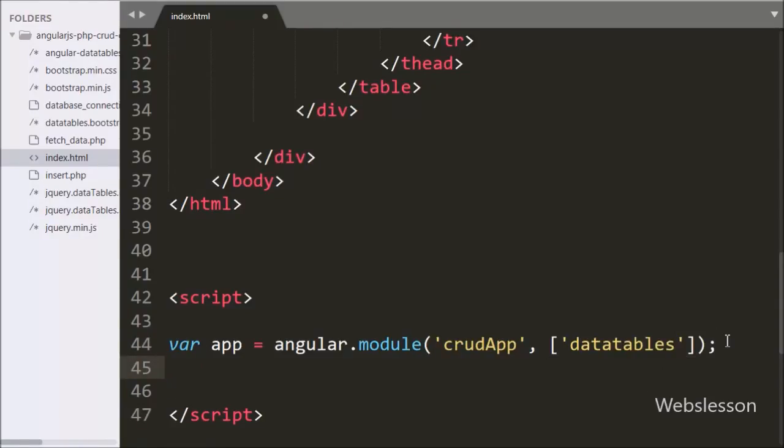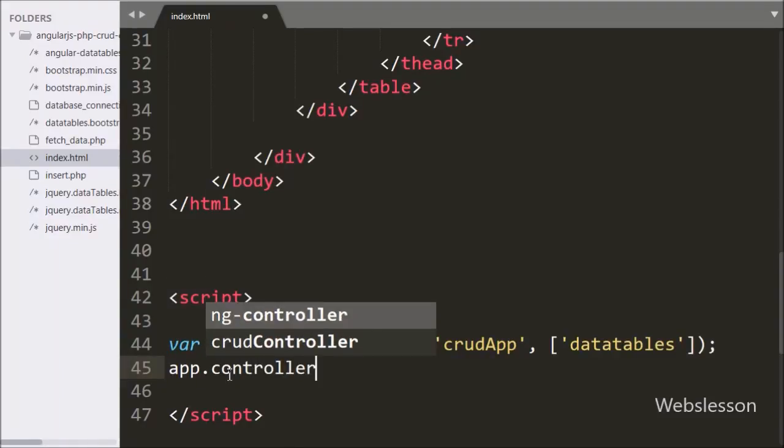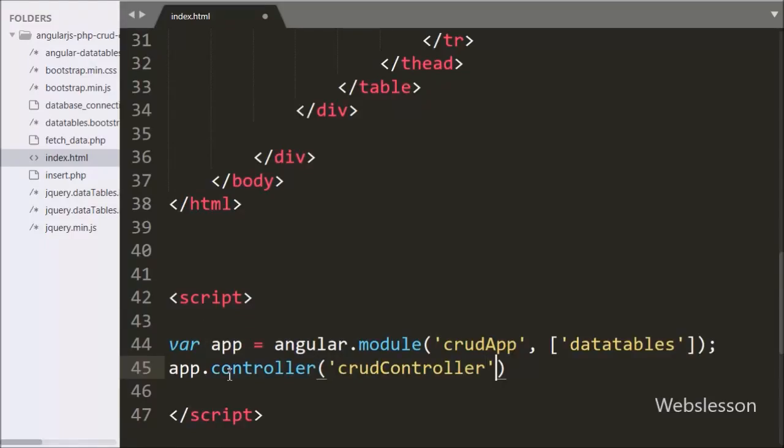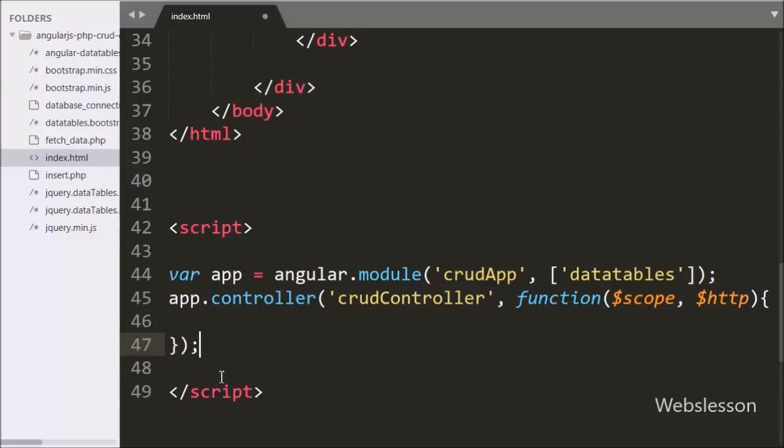After this we have written the app.controller method with 2 arguments. In the first argument we have written the ng-controller directive name crudController. And in the second argument we have written a function with a $scope argument and an $http argument. This way we can add a controller to our AngularJS code, and refer to the controller with the ng-controller directive.